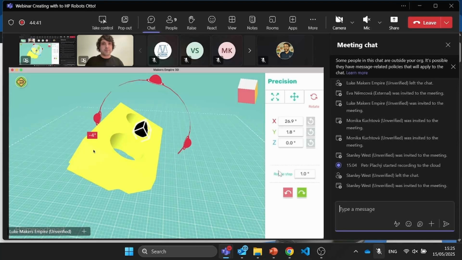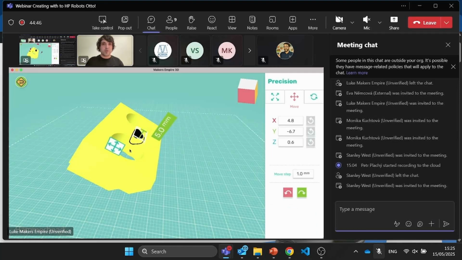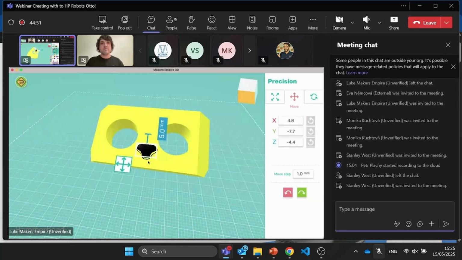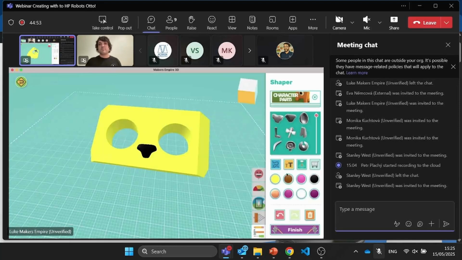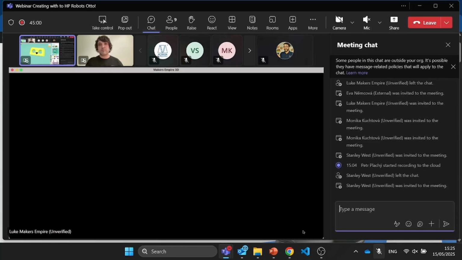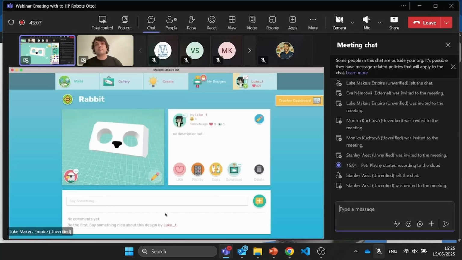People can start to write questions, because right after this demo we can have questions around any doubts you have so far. I will say, one typical question that I get raised in the community is, okay, versus Tinkercad. Let's be transparent and honest. What would you say are the main benefits that are lacking in Tinkercad that Maker's Empire can provide?